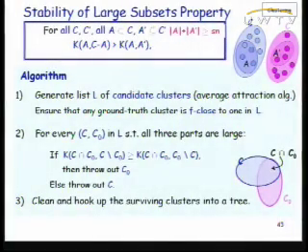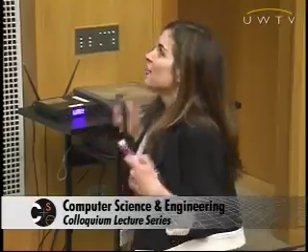And then finally, we just have to do a little bit of cleaning and hook up the surviving clusters into a tree. So this is the main idea of the algorithm and also of the proof. And let me now summarize the clustering part. So in this work, we have developed a new general framework for clustering. And within this framework, we have been exploring minimal conditions on the similarity function that allow it to be useful for clustering in the sense of producing an accurate solution.